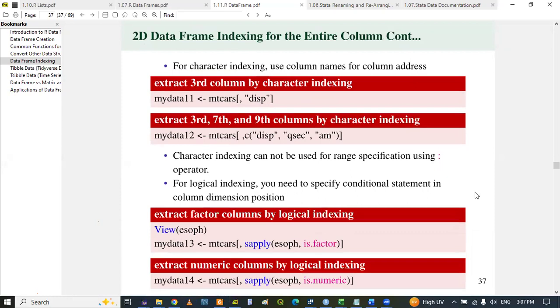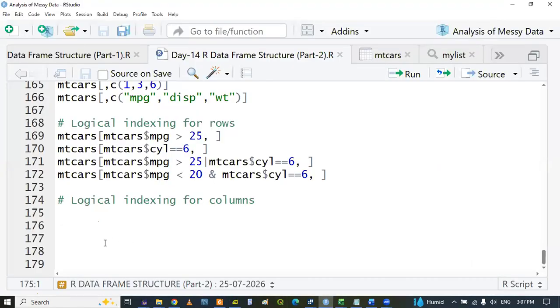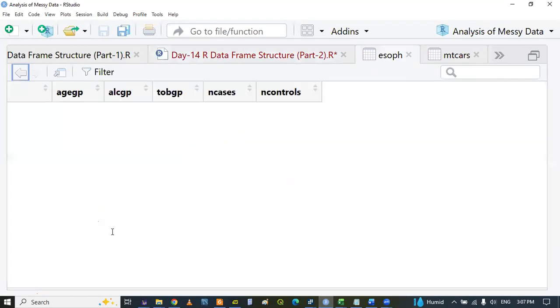Here now, I will use another data. This is not mtcars, it will never work because this is another data. Let me view another data here.